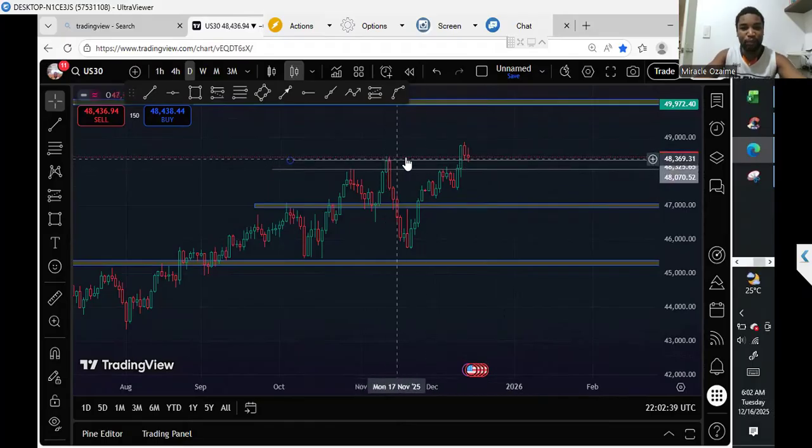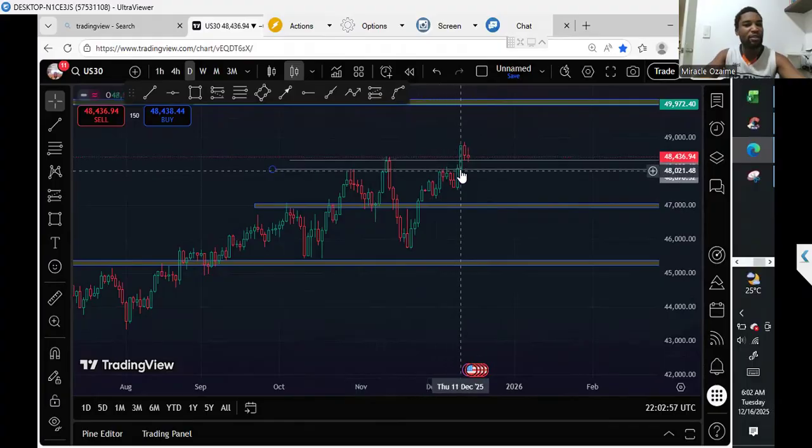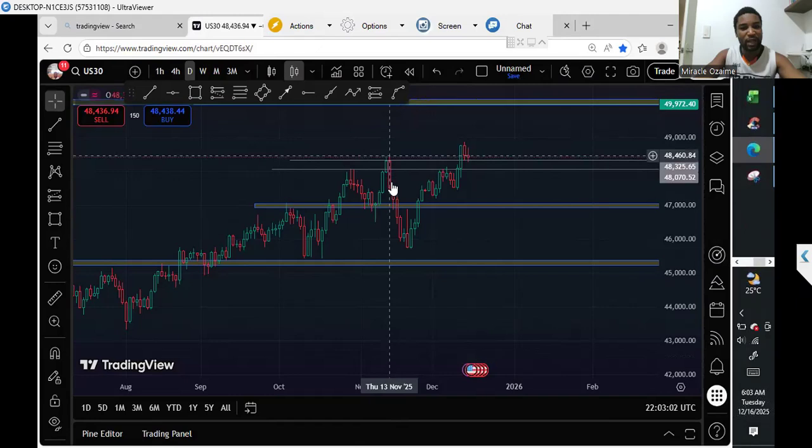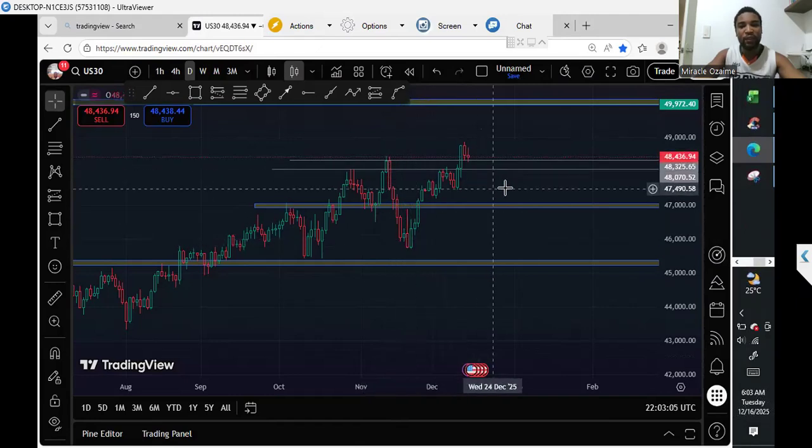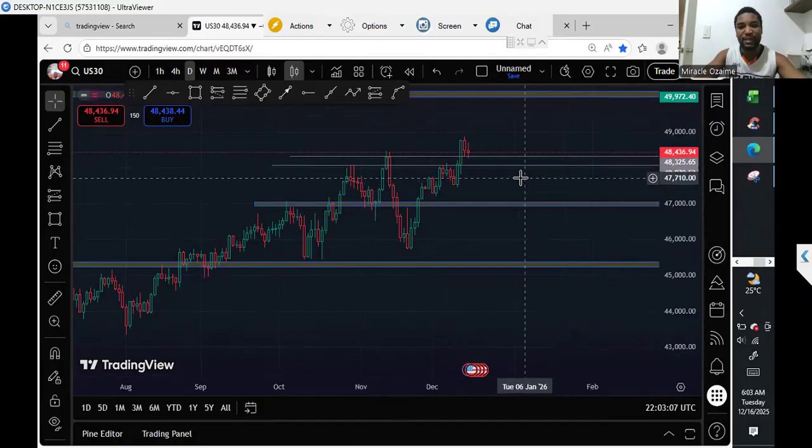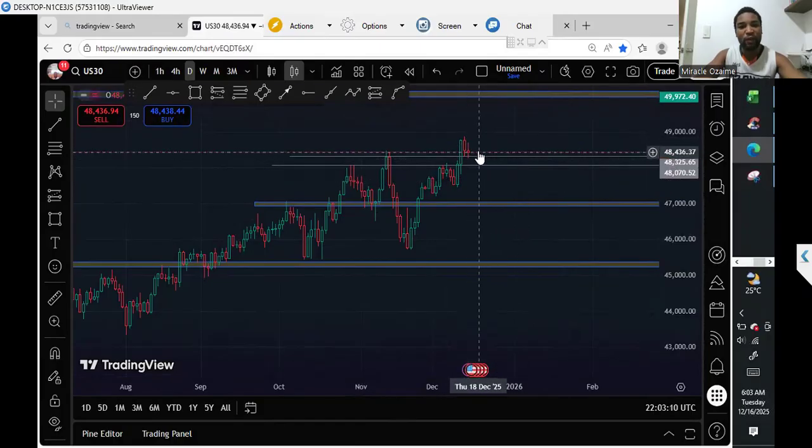This level can push the market upward. So I'm expecting to see a bullish daily candle from this level or from this level. It's either going to shoot up from this level or from the second level, because the second level is a structural region. And this level is also a strong level that kind of pushed this market downward. So when I see a bullish daily engulfing candlestick pattern around this level or around this level, it is actually going to push the market upward.